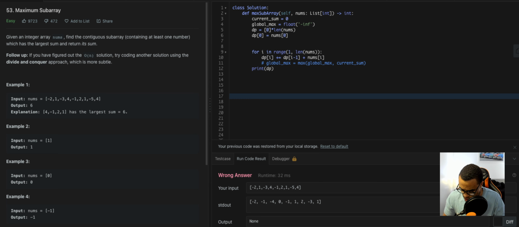Then at the next position, 1, in the DP array at the first index, we have 1 plus the current sum, being -2. -2 plus 1 is -1, right?